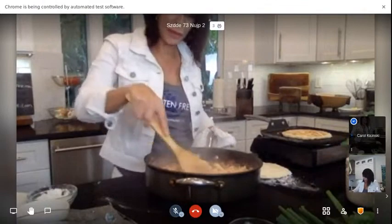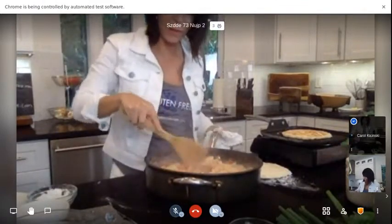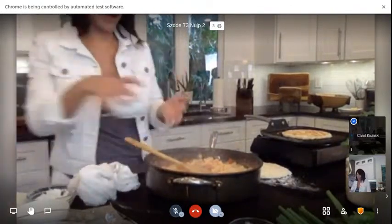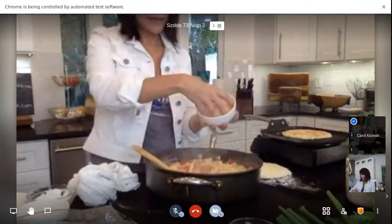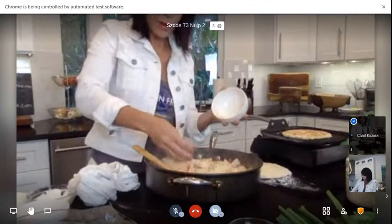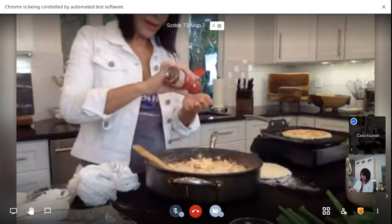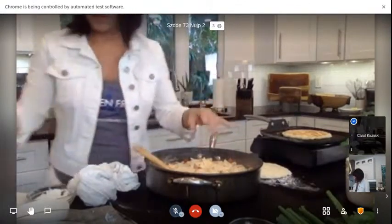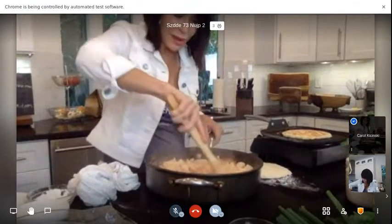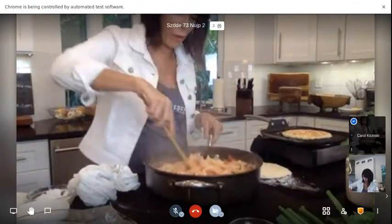Now, at this point, you can also zhuzh it up any way. You know what I feel like it needs? Some red pepper flakes. I said prosciutto. In my case, I'm going to add just a handful of fresh Parmesan, and a quarter teaspoon of red pepper flakes. And I'm definitely going to add some more basil. But look at that. It just creates its own sauce. How genius is that? Because of the starch?